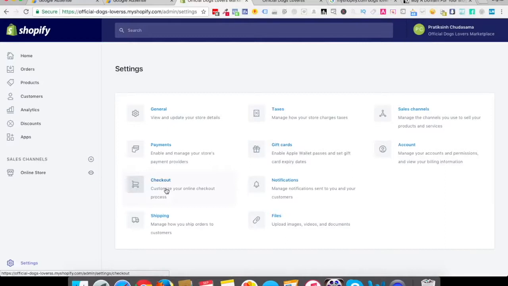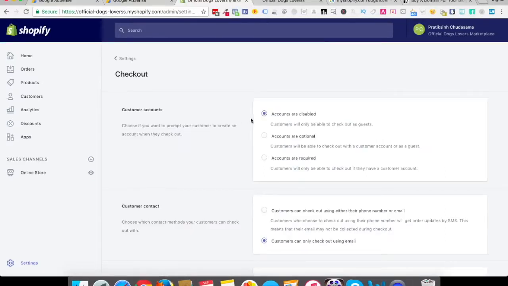Next is checkout, which would be like, let's click on that. Let's say checkout, customer account. So checkout is basically, you might have observed this when you are surfing on an e-commerce website, and if you try to place an order, at times you see they ask you to create an account and then order, or you get a guest checkout option, right, without creating an account.